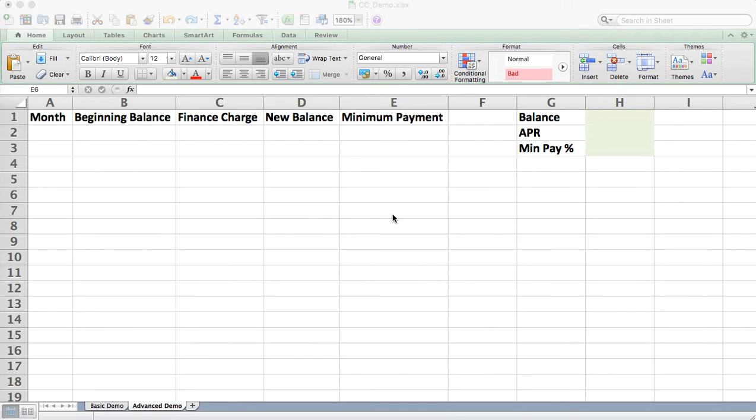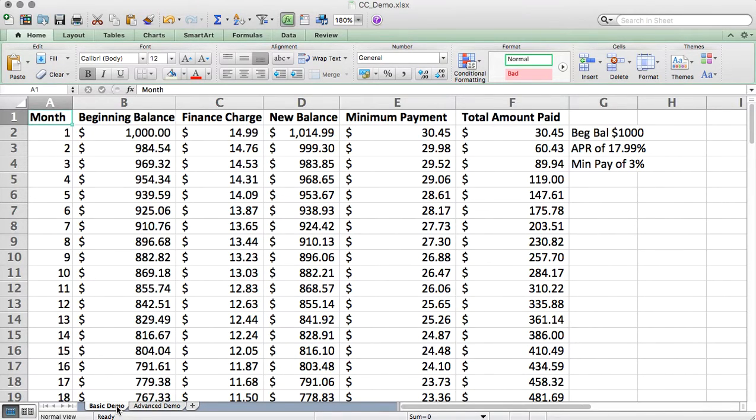This shows you some pretty cool Excel tricks. What you might want to do, if you're really interested, is go ahead and watch the basic demo, make sure that makes sense, and then come back here and watch the advanced demo. The advanced demo is going to show pretty much the same thing. We'll do different numbers just so we can see something different. But I'm going to show you how to do some locking of Excel cells and some other cool things. So you'll notice with the basic demo, it was set up slightly differently.